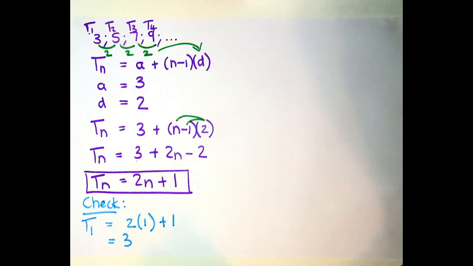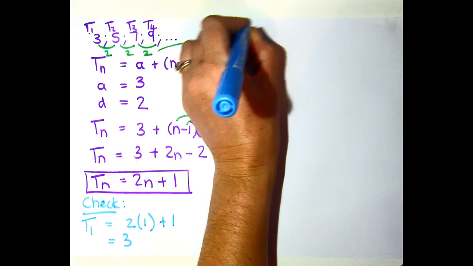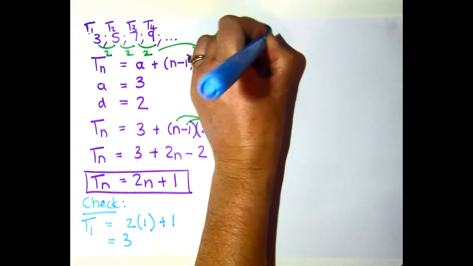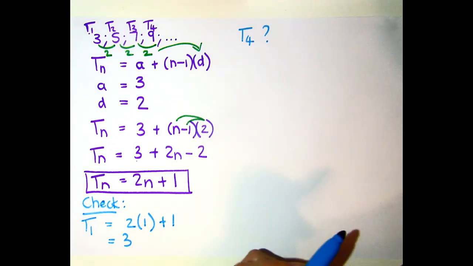And we can do the others just in our head. So T2 would be 2 times 2, which is 4, plus 1, which is 5. Yes, it works out. So that means I can get any value if I know the term number. And actually, I can also get any term number if I know the value. So let's try one of those where they ask you for the value. And I'm going to use T4 simply because we actually know the answer to T4. So when we get it using different methods, it'll be a little bit more intuitive.